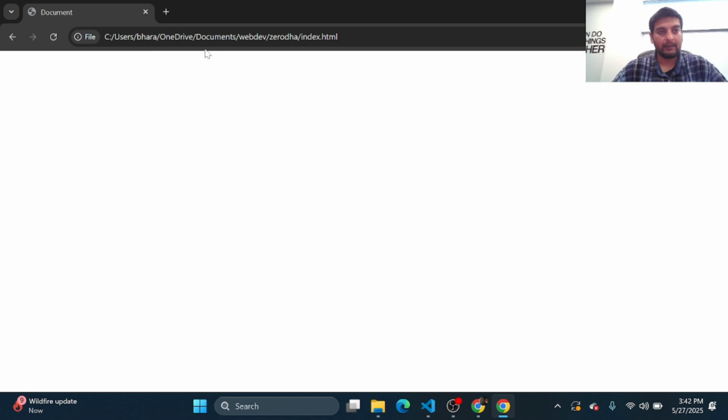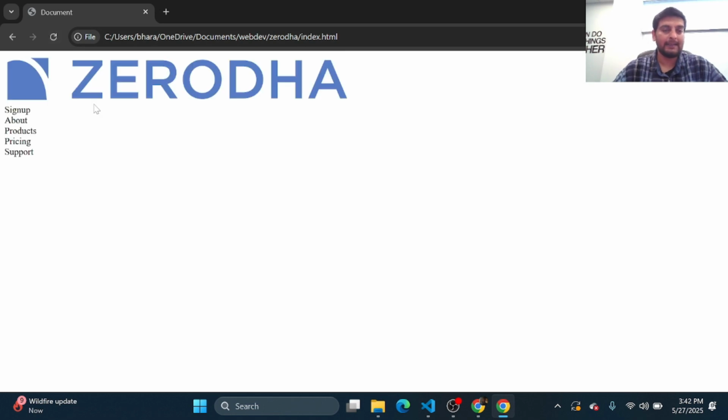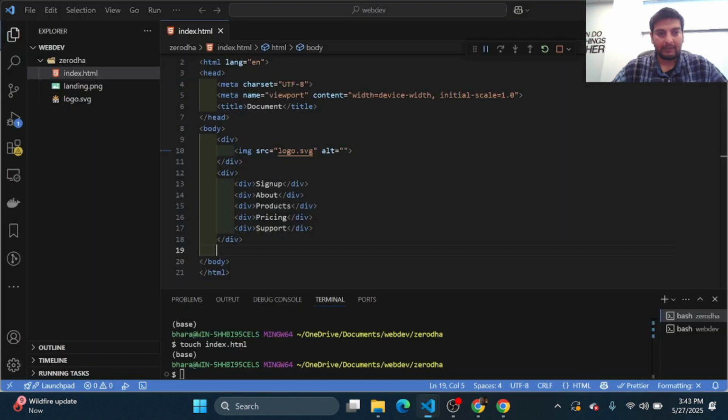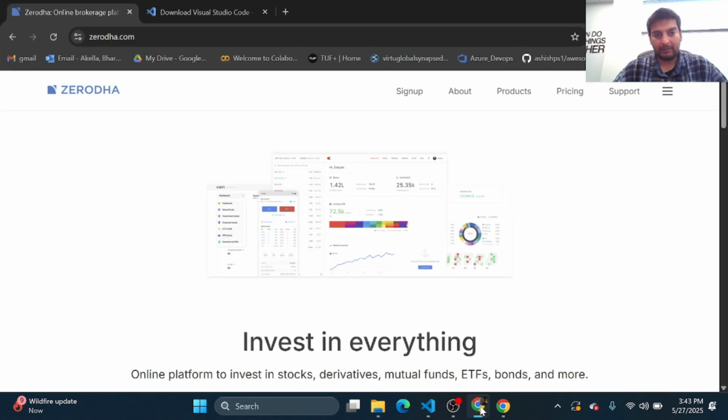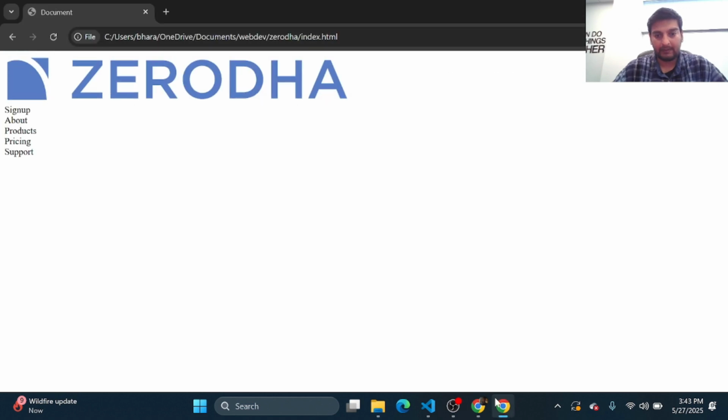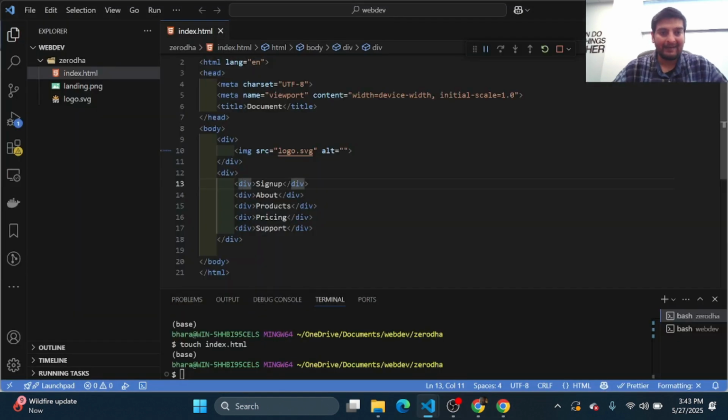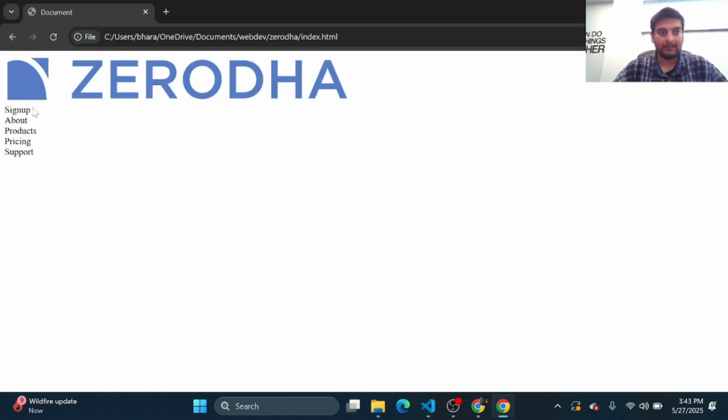I have saved this. I'll open up this test space, and you see that here I have two divs. In the first div, this image takes up the place, and in the second div, all of these come in. But this is not what I want, right? First div, this image takes up the place, and in the second div, I have all of these values. So one child, but I do not want it like this. I want this to be on the right side of it, and all of these in one line as well.